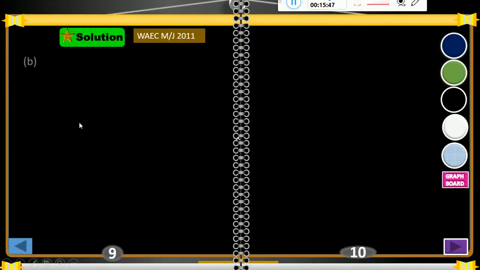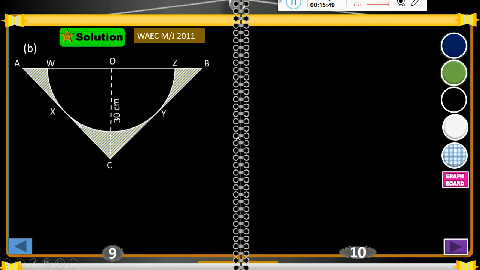Now we're going to import that diagram, and that's the diagram, and then we're now going to add some construction and some values to enable us to solve this question. First, we now introduce the angle given. We're told that angle ACB is equal to 130 degrees. Now, drawing a line from the center of the semicircle to the side BC. Remember, BC is tangential to that semicircle, and the side AC is also tangential to the semicircle.